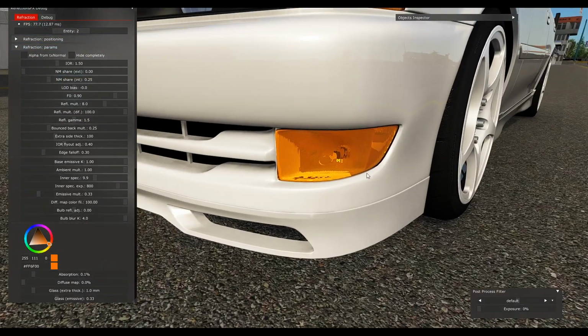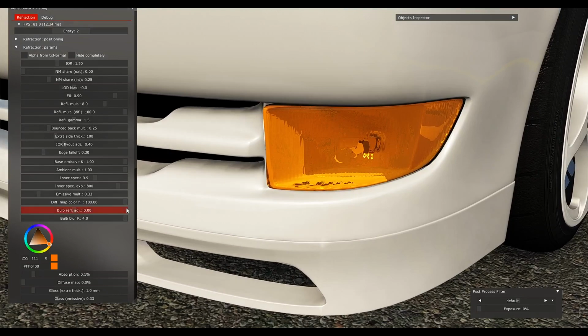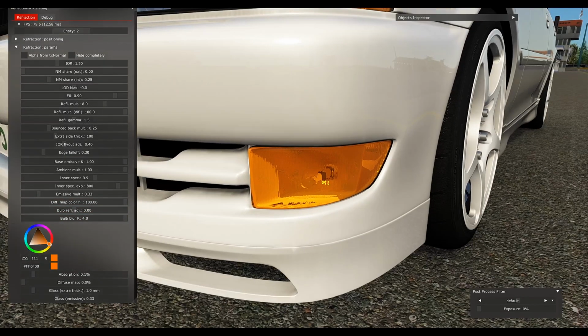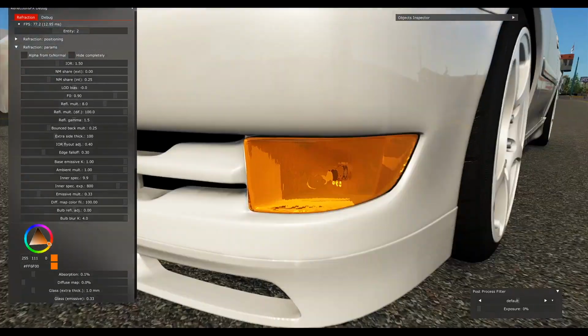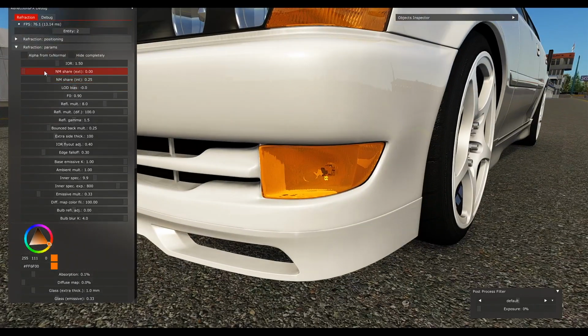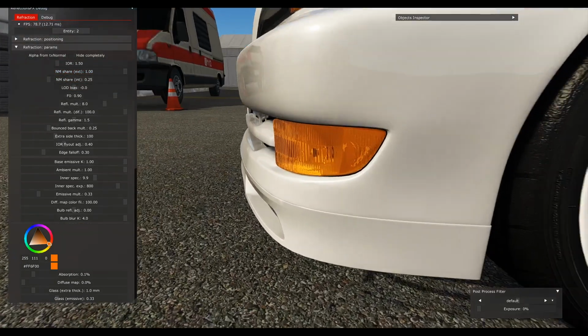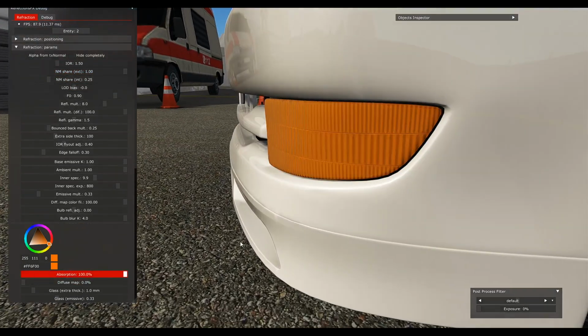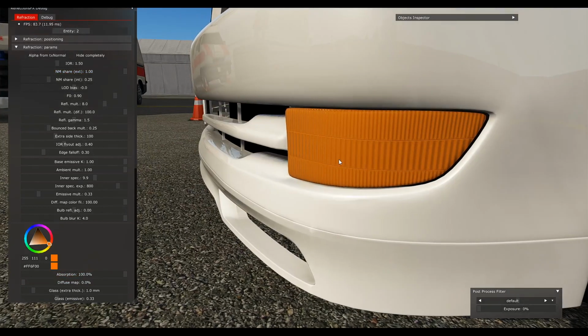Now we move on to setting up and making our normal map look nice, and changing colors and whatnot using the refraction. So anim share exterior changes the normal map of the exterior, so you get this normal map on the outside.